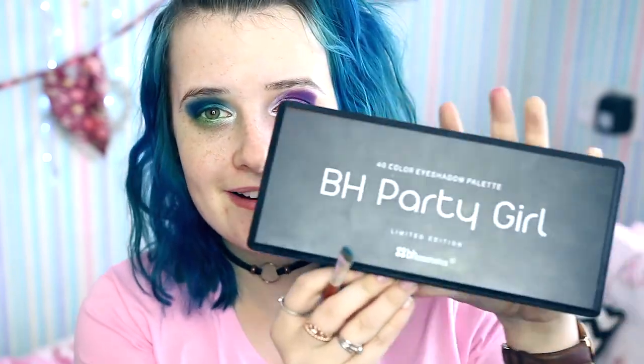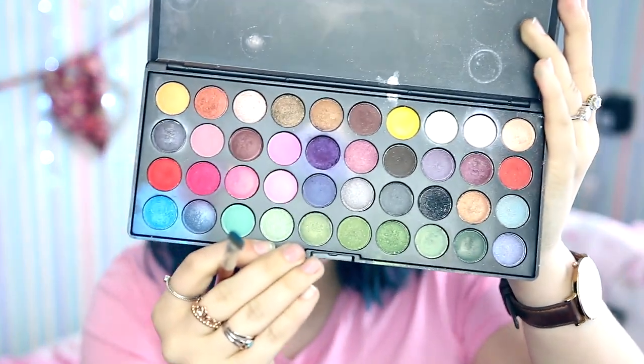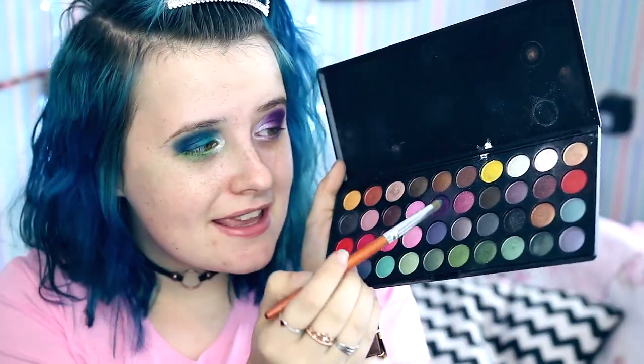Cameras, blah, blah, blah. I think I'm gonna go for yellow. So I'm just gonna whip out quickly my BH Party Girl, which has bloody loads of different colours, 40 to be precise. I'm gonna use that bright yellow here.